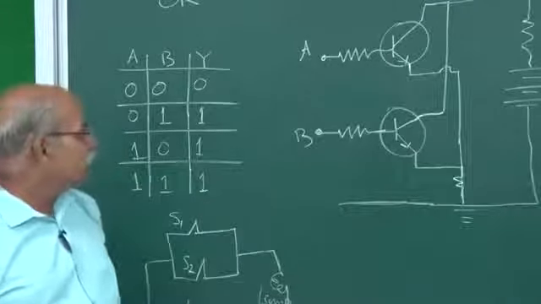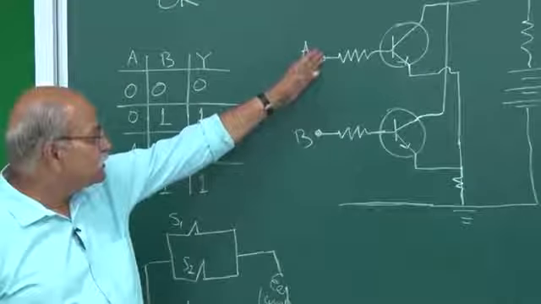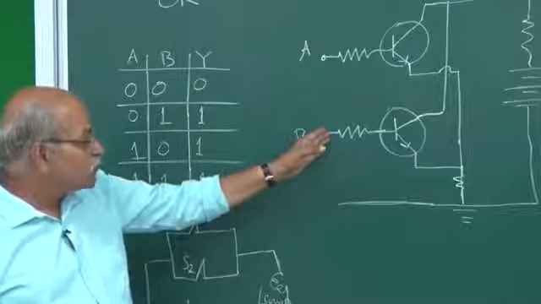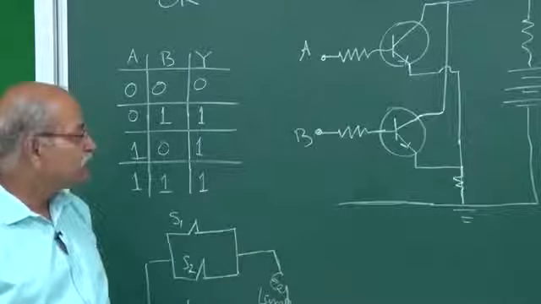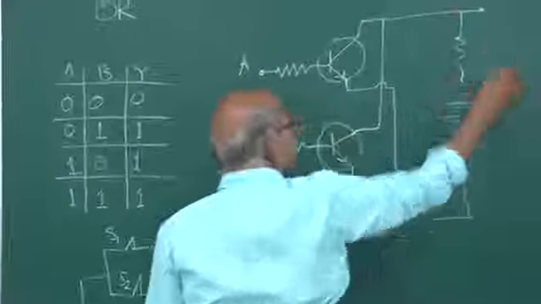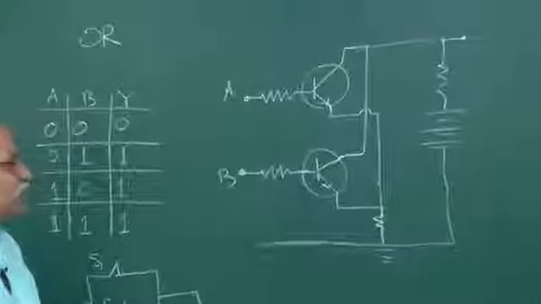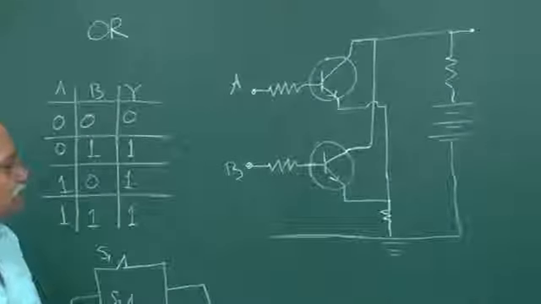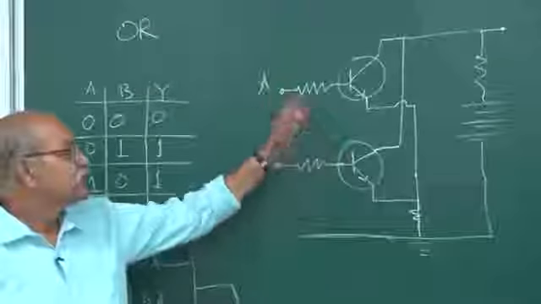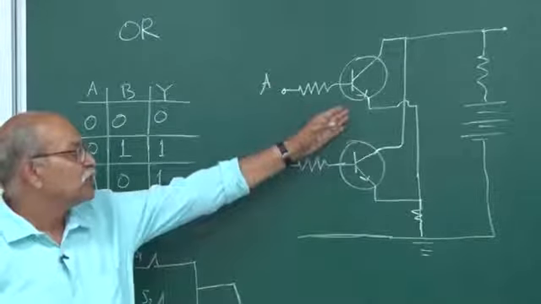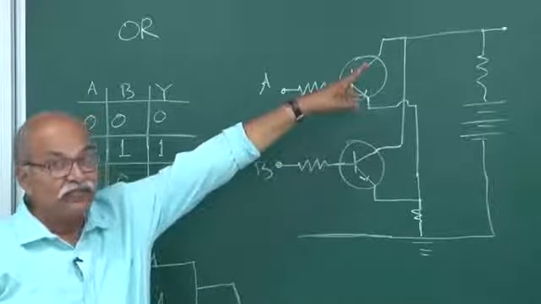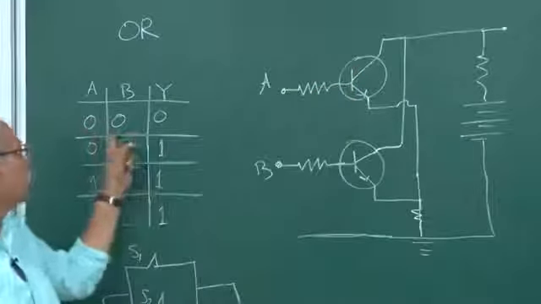Okay. So, you can work out what happens if this is 0, then what happens to the output? From where do I take the output? If I take the output from here, what will happen? Normally we take output from here in amplifier configuration. So, if I take output from there, if this is 0, this is in cutoff mode. So, 0 0 is giving me high, and that is 1. I do not want that. I want 0 0 to be 0.